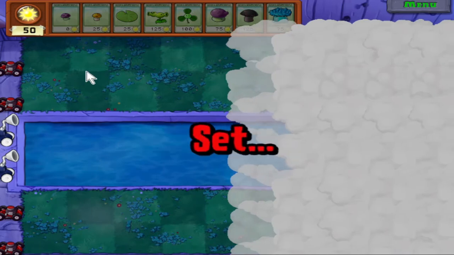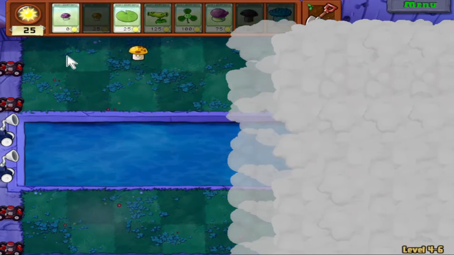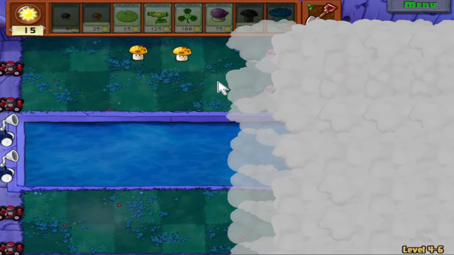So we're going to do this level a little bit differently. Instead of putting our Sun Shrooms way in the back, we're actually going to put them right here and leave 2 squares in between. And again, this is just because of the existence of Digger Zombies. Kind of annoying.